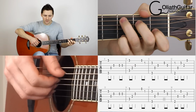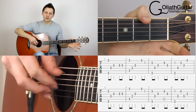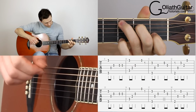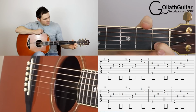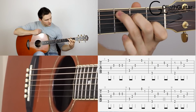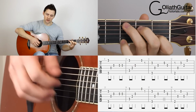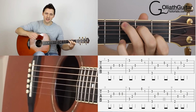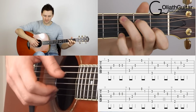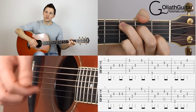Okay, so we move to a C shape here. But first, two strokes on the open third, and then that C shape. So it's first fret on the second string, second fret on the fourth string, third fret on the fifth string. But with this C, you're adding your little finger on the third fret of the first string to begin. You play five and one to begin, followed by four and then three.